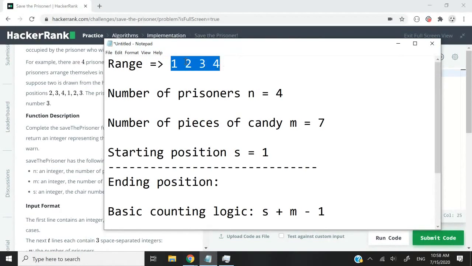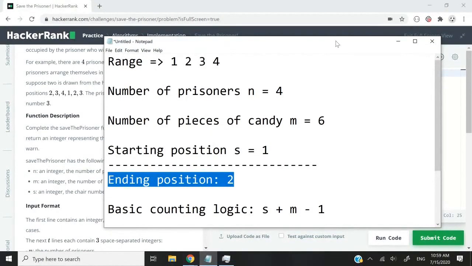So if it's 10 candy pieces, we'll go one, two, three, four, five, six, seven, eight, nine, ten. We rotate through that range and restart all the time. Now we're going to refer to the starting position as parameter s, and here s equals one. Meaning we start from chair number one or position one. So if we have four prisoners, n equals four, and six pieces of candy, then the ending position is going to be two. Because it's one, two, three, four, then five, six. In our solution we return an integer, the ending position.